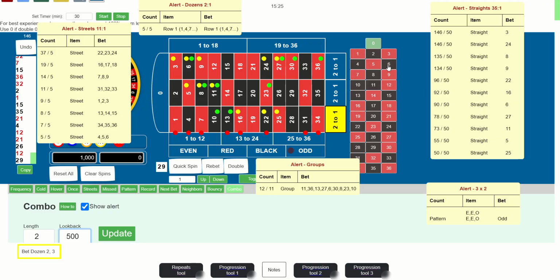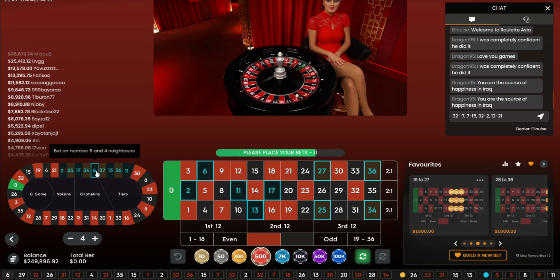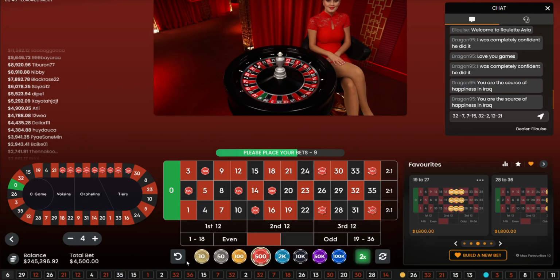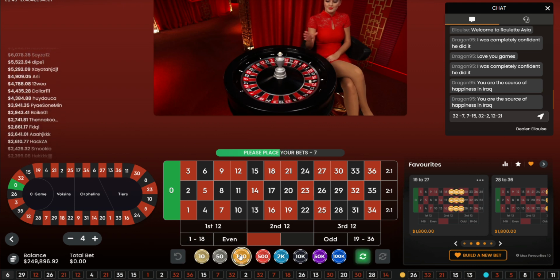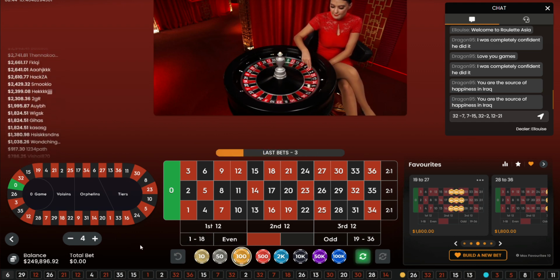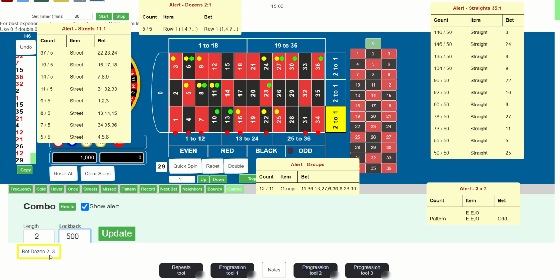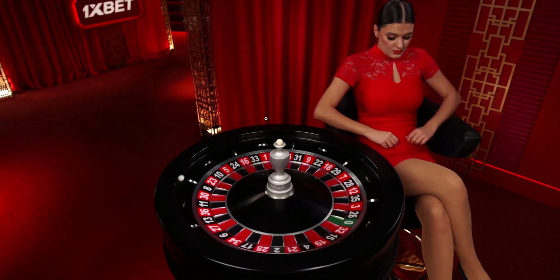Number six. Okay. Oh, not that one. Yeah, that group missed for it's only 2 and 3, that would be a miss. And this group, number six, came out, missed for 12 spins. So we missed our shot on that group.